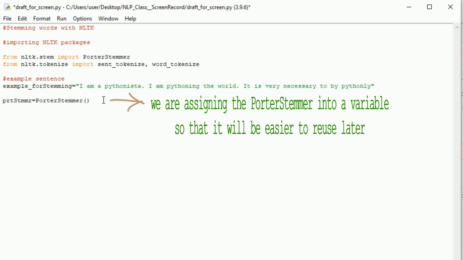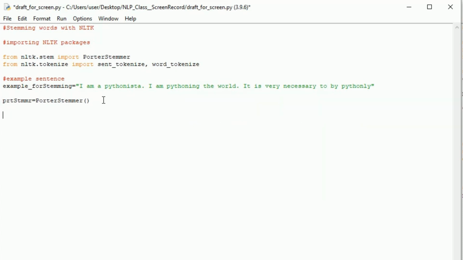Then what else do we need? We have to tokenize the text data, right? So let's take the word_tokenize function of the NLTK package and tokenize this text we created, the text data.